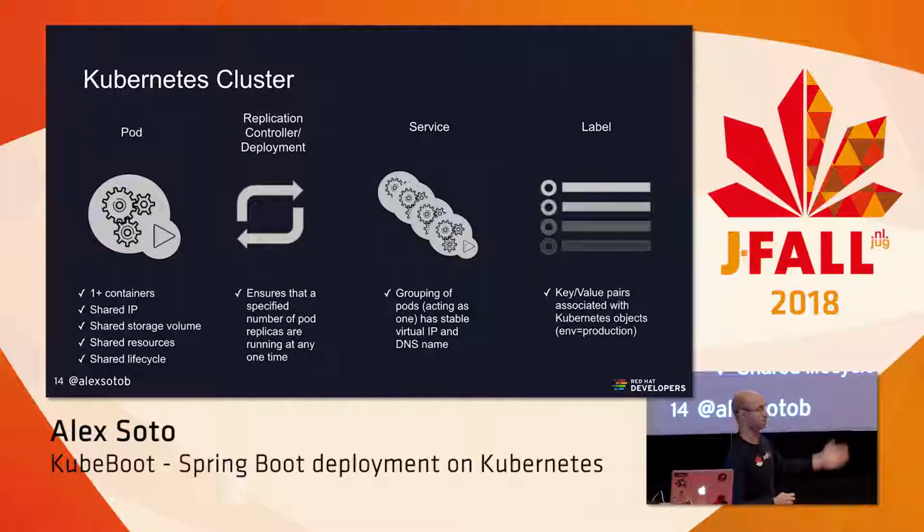And then there is the service. Like we said, a pod is a basic unit which shares the IP among the containers inside. But then what happens if I have 3 pods of the same service? Each of these pods will have a different IP. So how can I reach this service from outside? It's by using this service concept, which is a group of pods that have a stable virtual IP and DNS name. This means that I can just refer to my group of pods with a service.